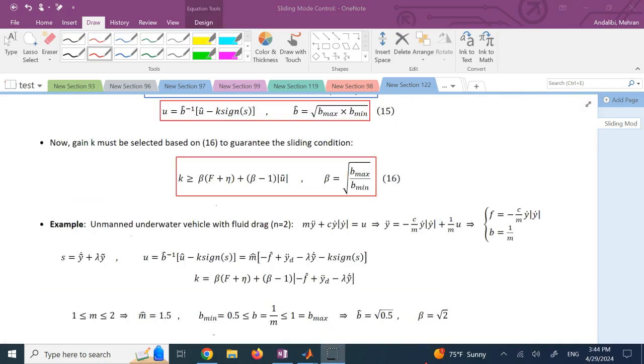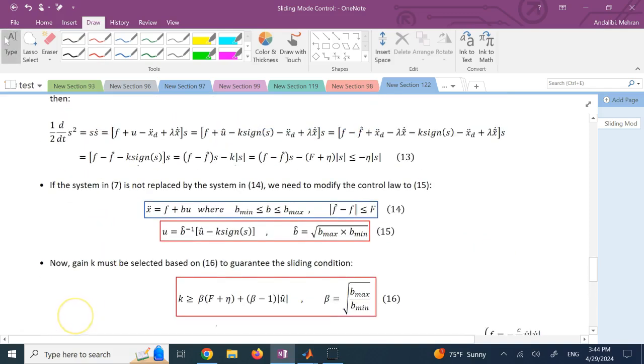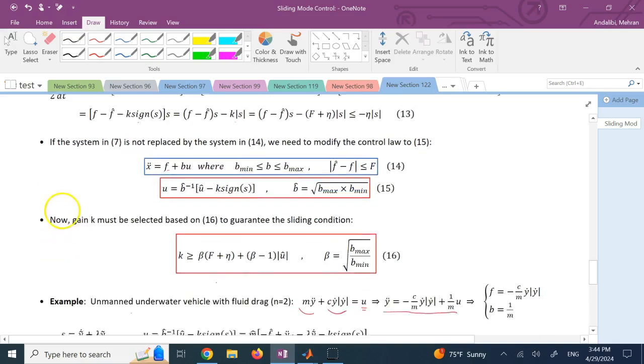Now, for the physical example, let's look at an unmanned underwater vehicle, like a submarine or anything submersible, or you can also look at it as an object in free fall with air drag. So the only forces on the object are drag force and gravity. And the equation of motion is m x double dot plus the drag force equals the external force. Here, if it's a submarine, this is the upward force from the props, and c is the drag coefficient. So if you take everything to the other side and divide by m, you get this equation, which now exactly matches the format of 14, x double dot equals f plus b u.